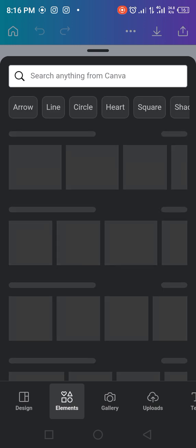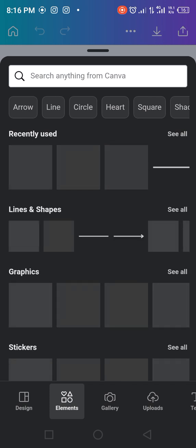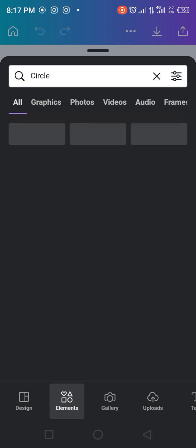Once you click on elements, we're going to import a circle so that it fits into the highlight cover. So let's just search for circle. Click on circle.